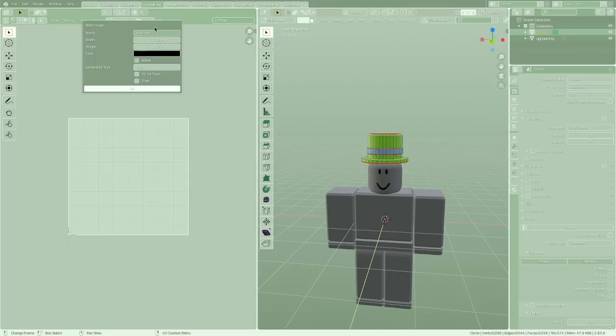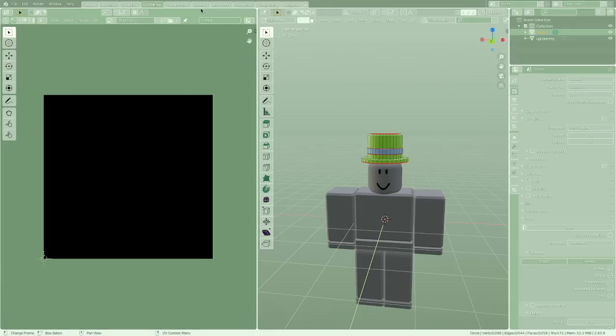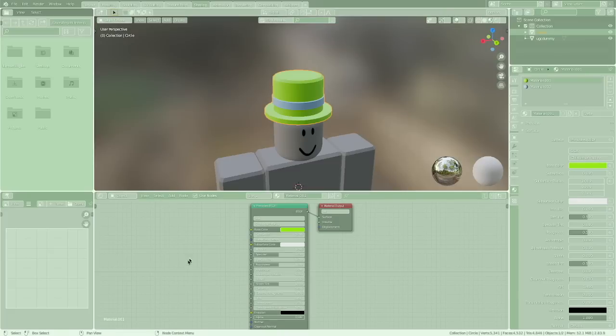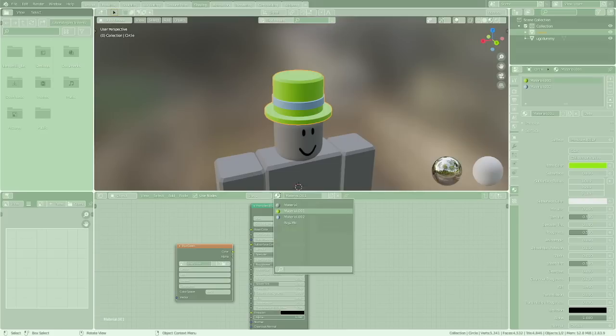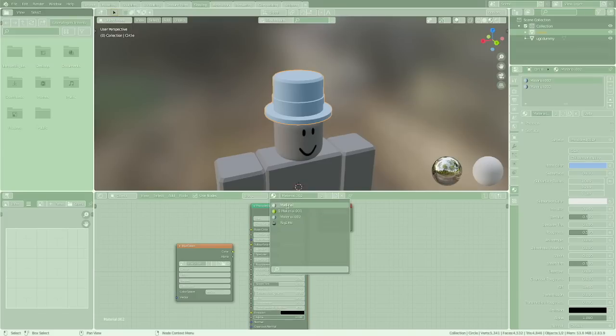Now you want to make a new image. Title it whatever you want. Now you have an image, and then if you did just make a solid color, here you're going to add an image texture. Shift A to add, search, and then just type in image texture. It should show up. Change the image to your blue-green. Go from material 1 to material 2, do the same thing. Then go back to material 1 so that this part's all of that.